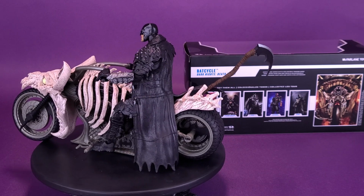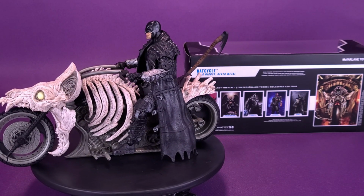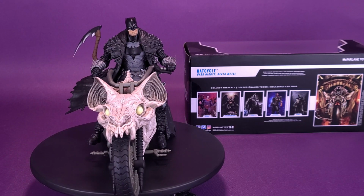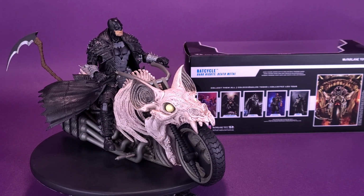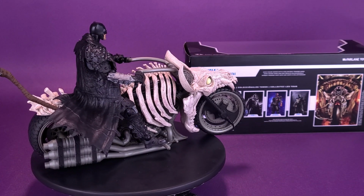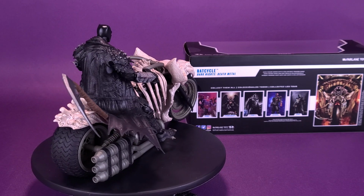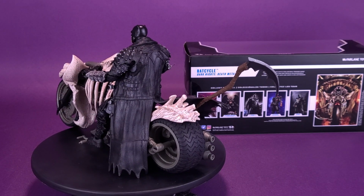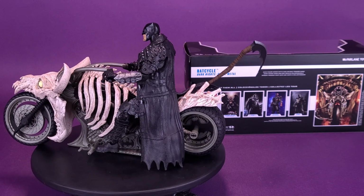This is definitely dedicated, I feel, to the death metal detective, although you probably could use another Batman. But I think if you're going to go out of your way to buy this Batcycle, it's probably with the intended plan that you already have, or are planning to pick up, the death metal version of Batman that can be ridden on top of it. Now, you'll notice on the back of the box, the image in the far corner, Batman is riding around in this very same Batcycle.